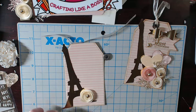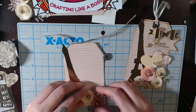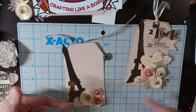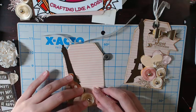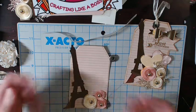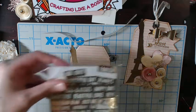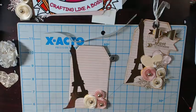So yeah. Okay. So when I say mine are the same, you see how they are slightly different. I just wanted more pink on this one. And like I said, my sentiment's going to be a little bit different. I'm going to use the Dollar Tree gold words instead of my embossing tool.